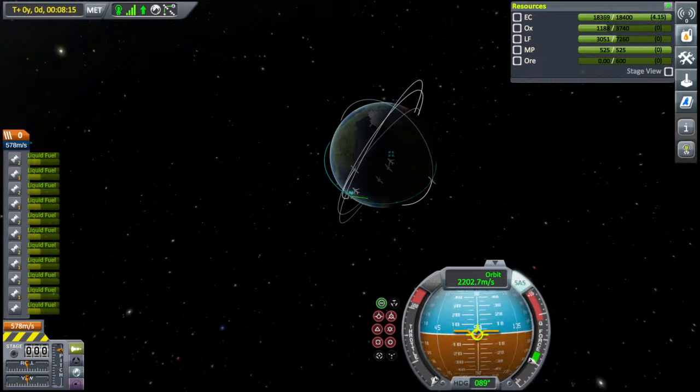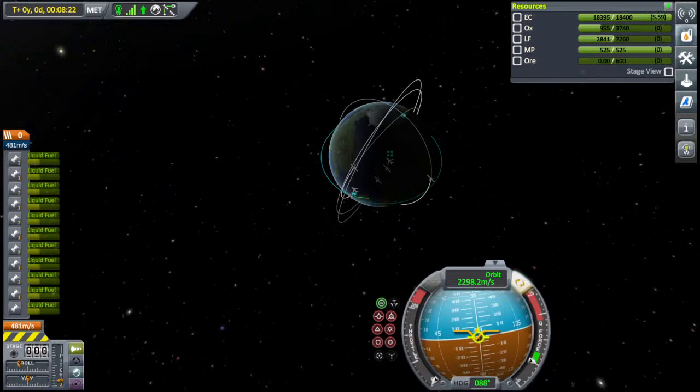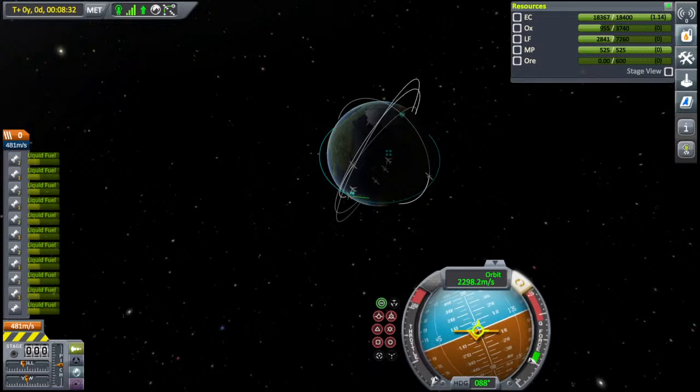And as we can easily see here on the navigation screen, if I aim downward from my prograde marker, the prograde is the yellow line, the yellow thing with the 3 lines coming off it. You'll see it in a few seconds.